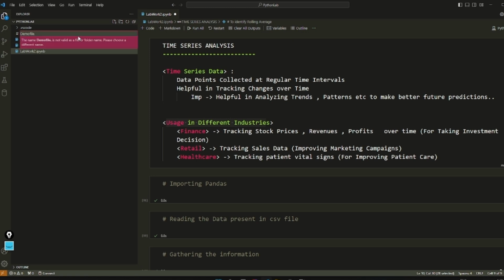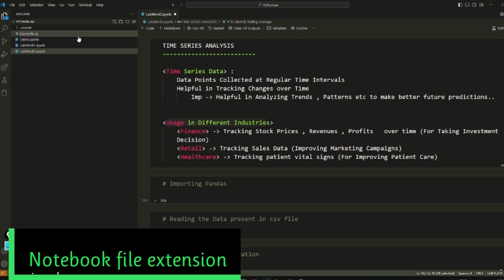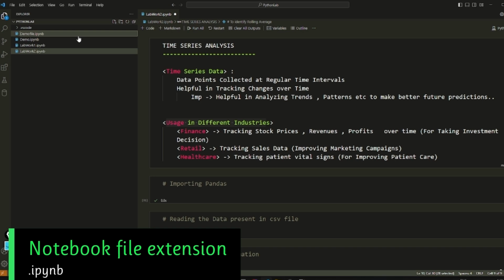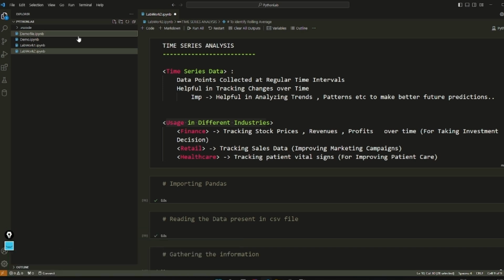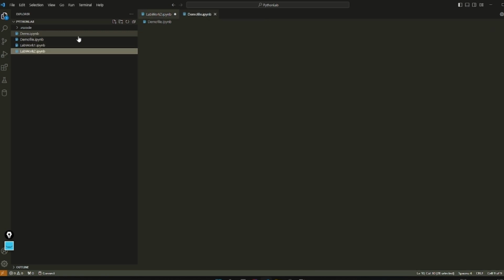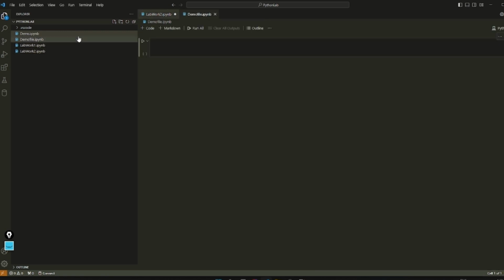The important thing here is the extension of a Jupyter Notebook file, that is .ipynb. So IPython Notebook is the extension .ipynb that we need to mention here, so that we can write our Python code in it. Once we click on this, our notebook will open. So this is the way through which we can create our sample notebook file.